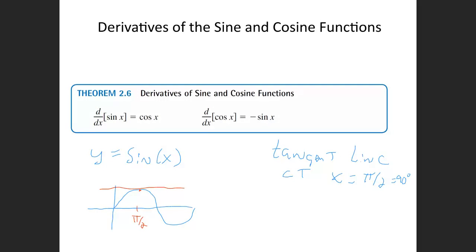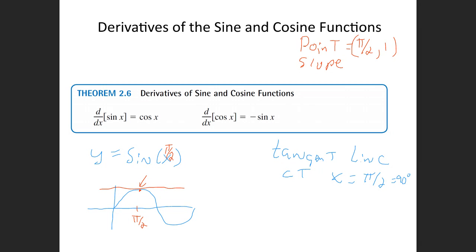Okay. y is equal to 1. I agree, 100%. Okay. Now, algebraically, I'm going to do the same thing. What do we need in order to write an equation of a tangent line? We need a point and a slope. Okay. Well, the point we already know is (pi over 2, 1), isn't it? That's what my point is. I could have plugged in pi over 2 here into my calculator, and lo and behold, my calculator is going to tell me it equals 1, right? Hopefully. Do you have a calculator on you?